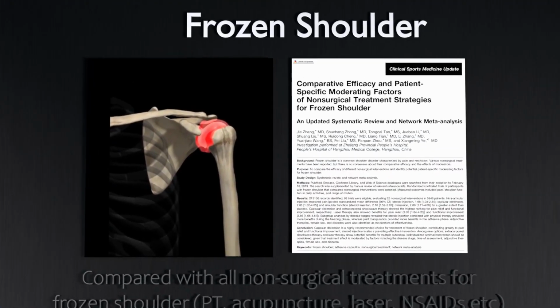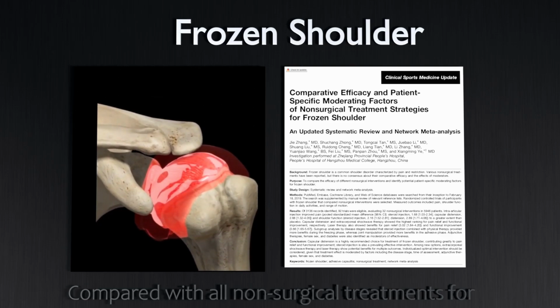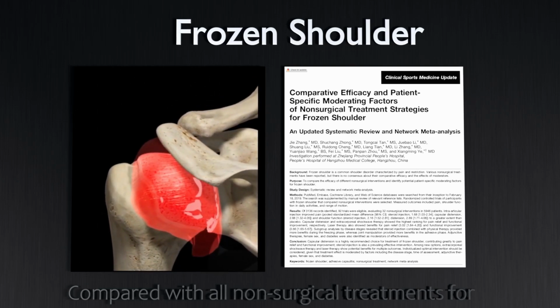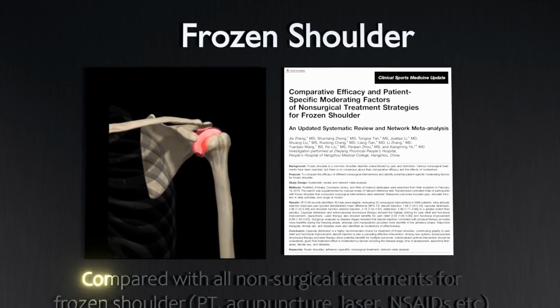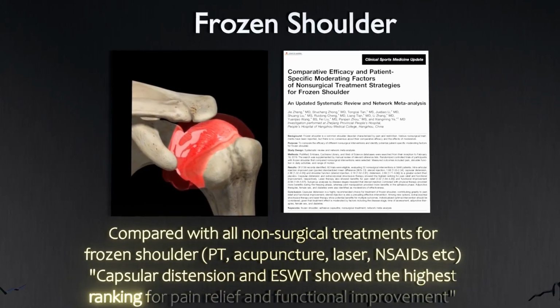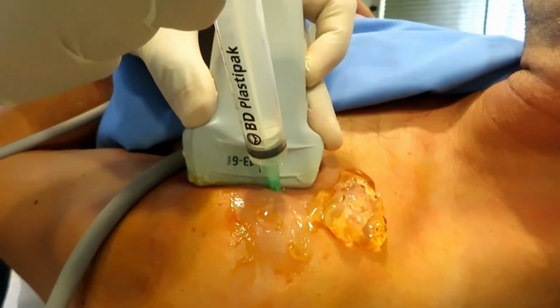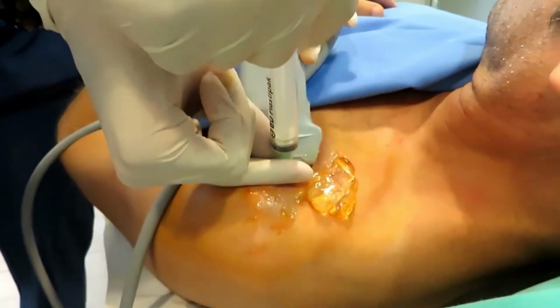Now, if you've ever had frozen shoulder or known somebody who has it, you understand what a serious, frustrating condition this is. It's characterized by lots of pain and really limited mobility, and it can last years. So this systematic review and meta-analysis evaluated various non-surgical treatments and identified shockwave therapy as one of the most effective options for reducing pain and improving shoulder function, basically range of motion, performing comparably to established treatments like ultrasound-guided capsular distension, which is when they use an ultrasound to guide a needle into the joint and inject high fluid in there to distend the joint. So Shockwave seems to be comparable with that procedure.